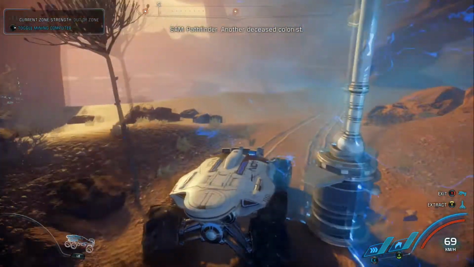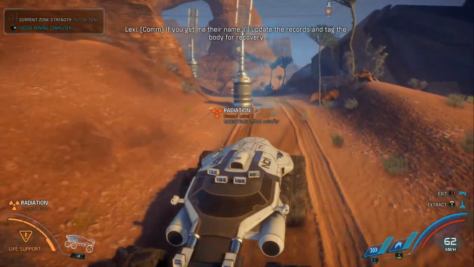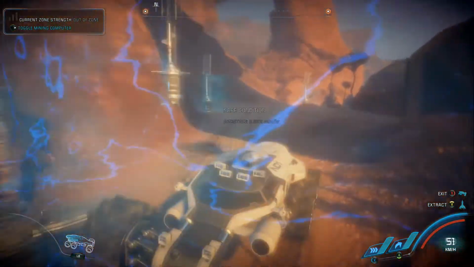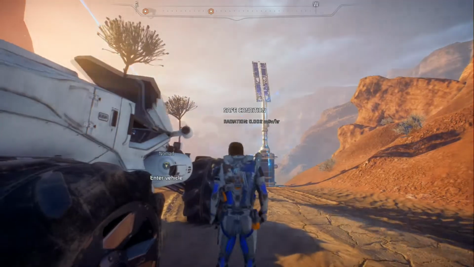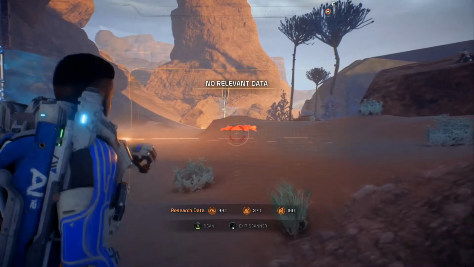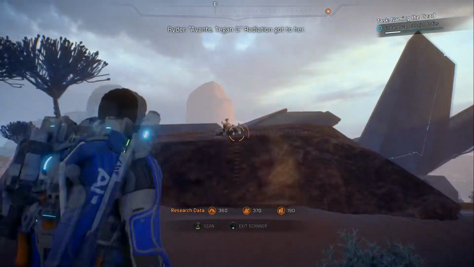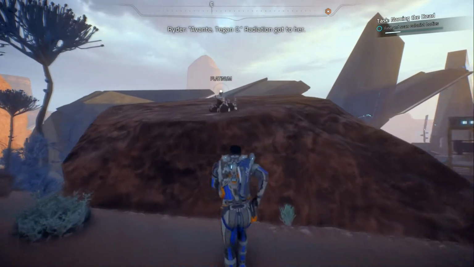Pathfinder, another deceased colonist. If you get me their name, I'll update the records and tag the body for recovery. Oh, yeah, there he is. Oh, come on. There we go. Also, what is... Avante, Tegan C. Radiation got to her.